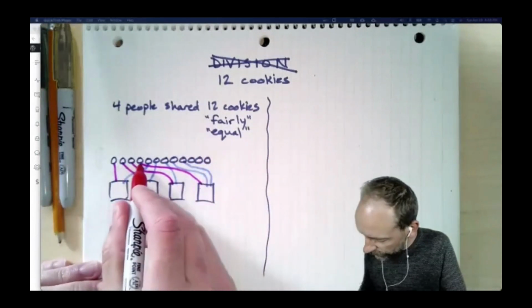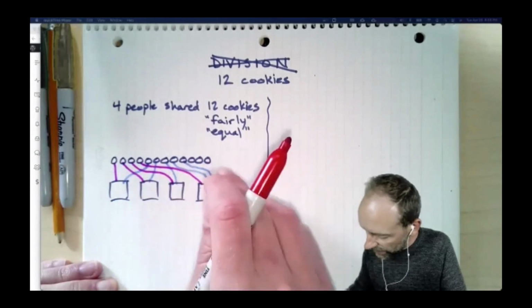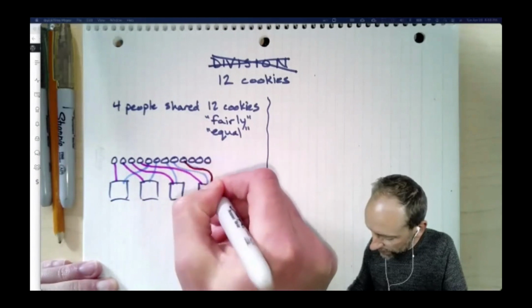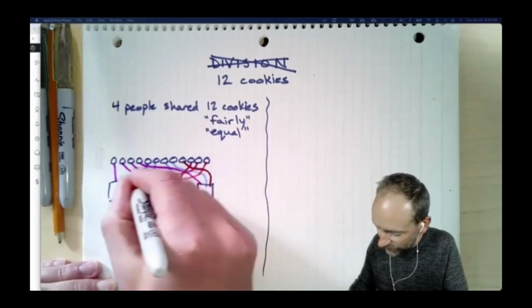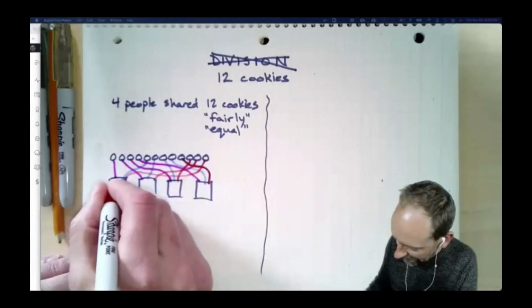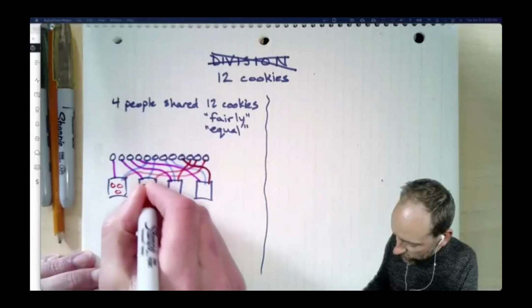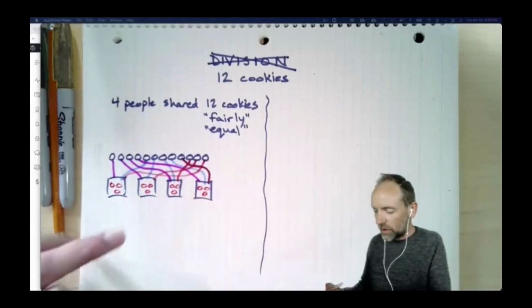1, 2, 3, 4. 1, 2, 3, 4. Whoa. That should be red there. Haha. So maybe not all students will, or they can and I just can't. But either way. All right. So basically they're like, wow, okay, I'm going to have 3 cookies here. I'm wondering, what would you call this process, what we just did over here?